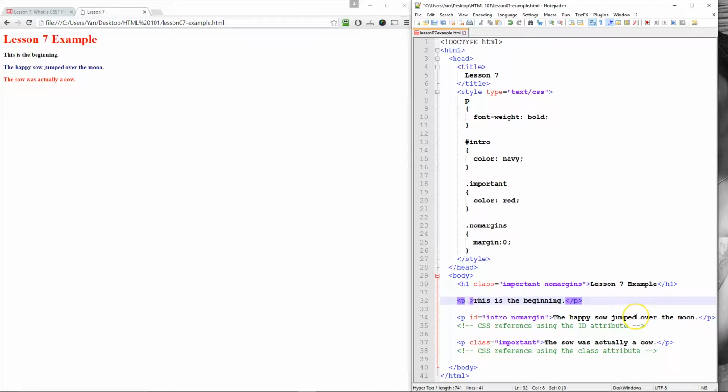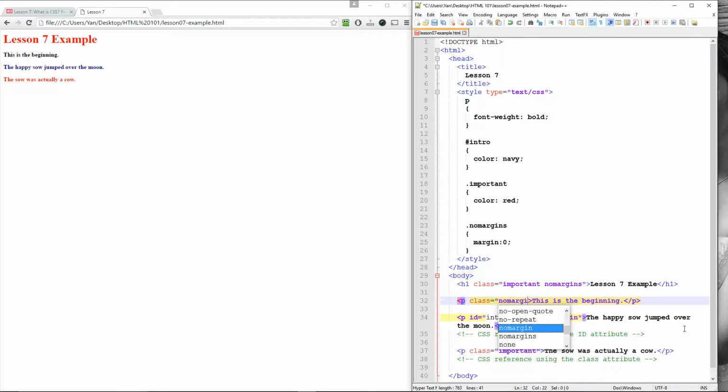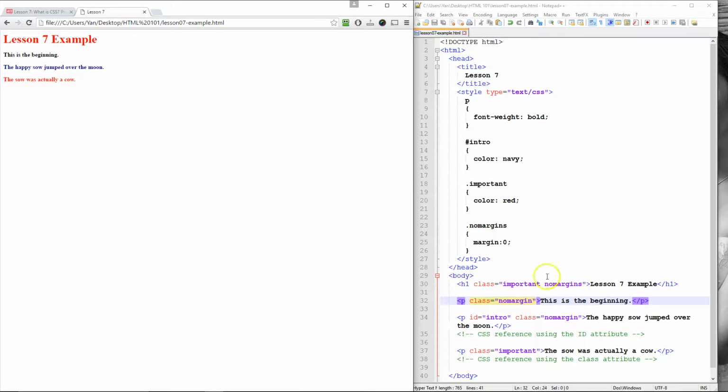And if I only have one class, oops, that's actually an ID. So I would then use class equals no margin, and class equals no margin. So you can have an HTML element inherit multiple classes and an ID, but it should only have one ID to be semantically correct.